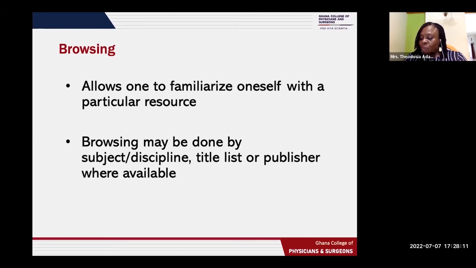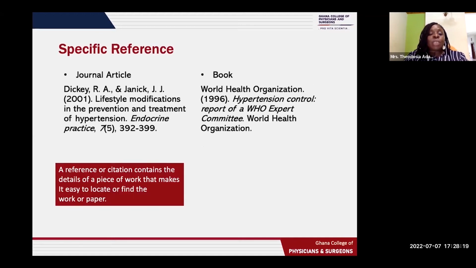So that's for browsing. Now, for a specific reference, there are times when we find references, and when we get those references, they may be in articles we have read. We go to the list of references and we find references that we think are useful. Or you as supervisors could even suggest references to the trainees.